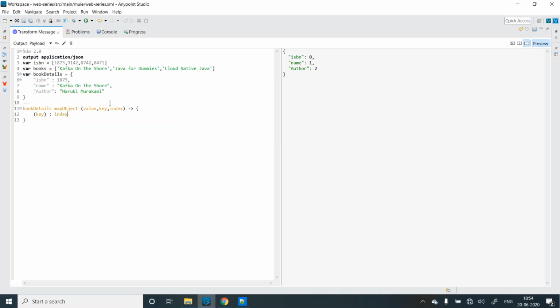I get the index. Now you can apply all sorts of functions you want, like upper of value, yeah. So everything became uppercase. You can even do the same operation on the key as well. Like, I want to make the key upper, so I can do the same, and close it in round braces so it gets evaluated. So see, it became uppercase. All the key and value, both of them are in uppercase.